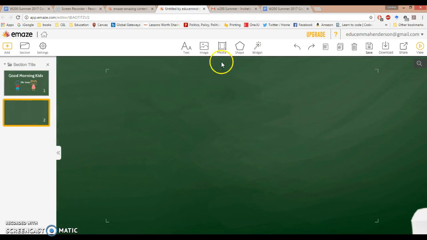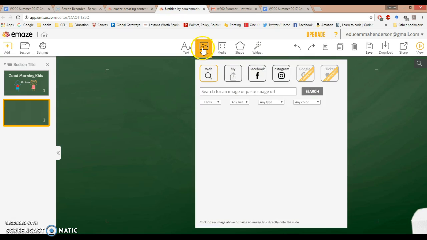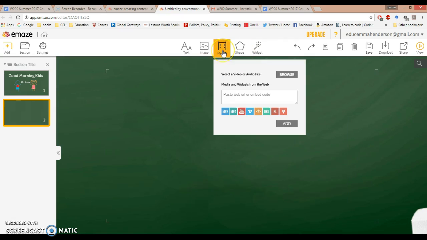There are 5 main things you can add, which you can find up at the top. So if you want to add text, just click text and then you can choose what you want to add. Images, you can search the web, you can upload, or you could even link one from your Facebook or Instagram or something. They also offer an entire media section, so you can add some music or sound or whatever you want. Videos, you can link from YouTube, Vimeo. You can actually embed things. You can just post a URL. You have a whole bunch of options within media.